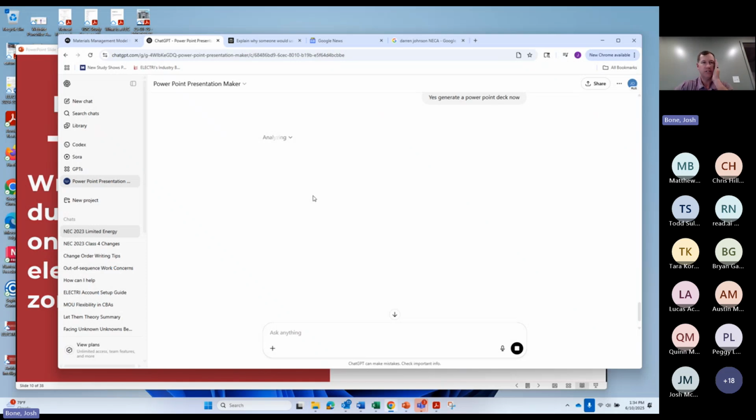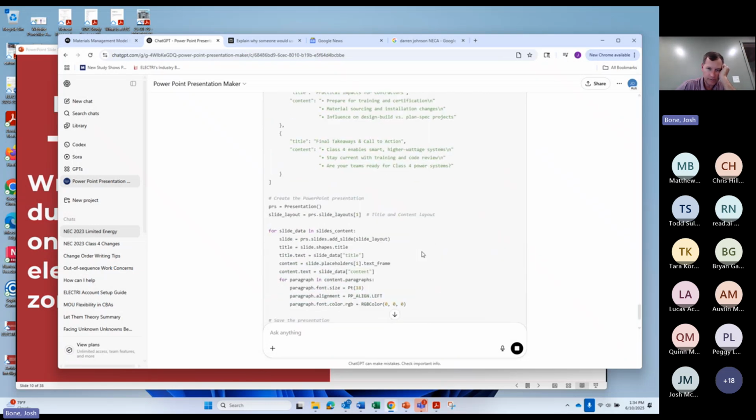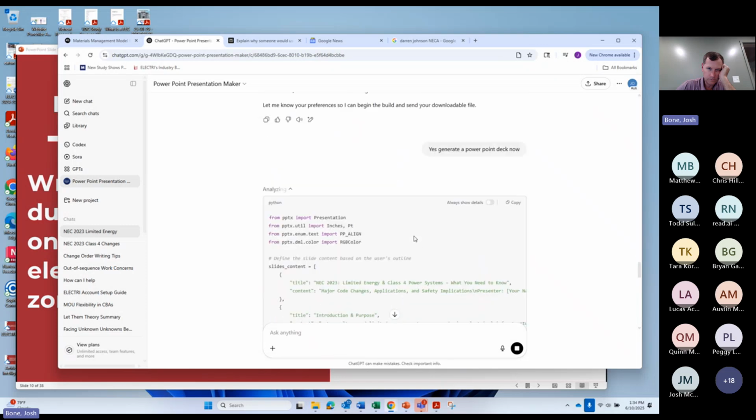But let's do this for a second so we can start to get into code. How much time is that taking? Let's just see here. It gives me all the code that it's using. It's Python.